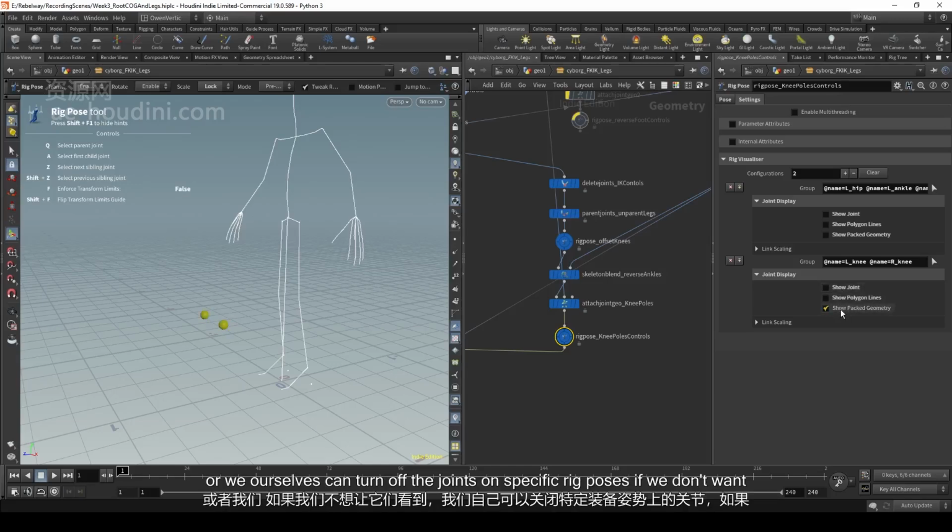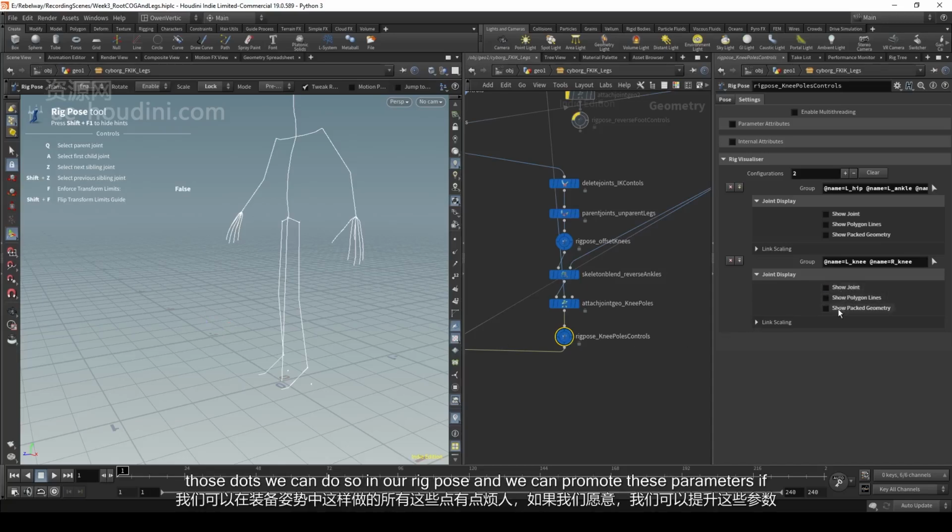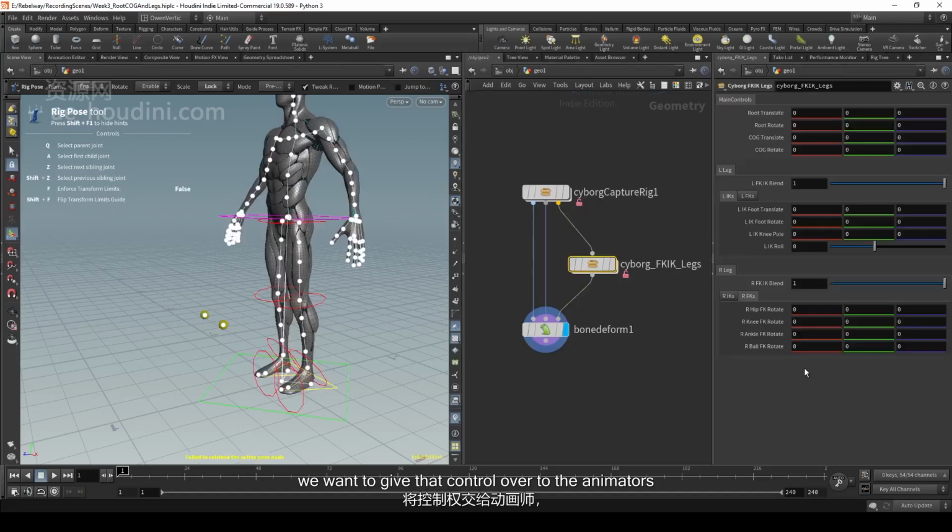Or we ourselves can turn off the joints on specific rig poses if we don't want them seeing, if maybe our animator says it's kind of annoying to see all those dots. We can do so in our rig pose. And we could promote these parameters if we want to give that control over to the animators.